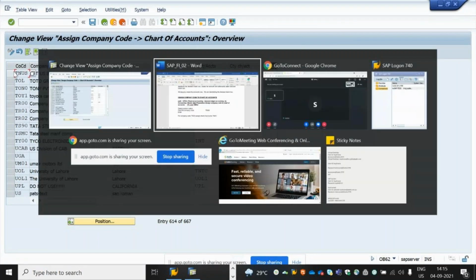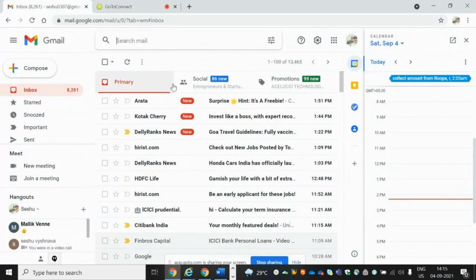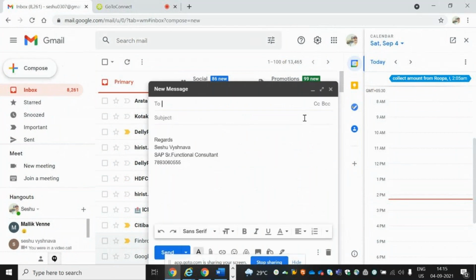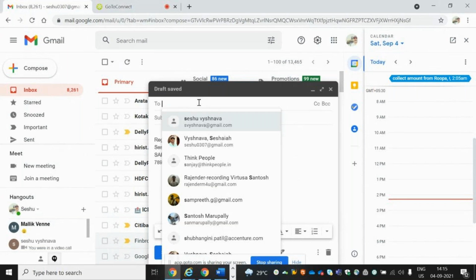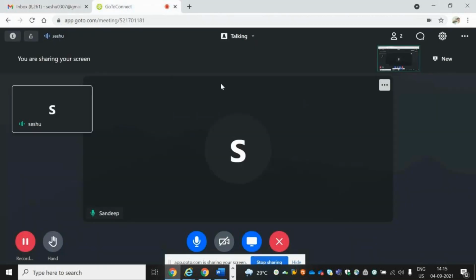Maybe I'll give you the username and password for S4HANA. Let me find out. Sandeep, right? I forgot your mail ID. One second, let me find your mail ID. I think yesterday you gave your mail ID, right?